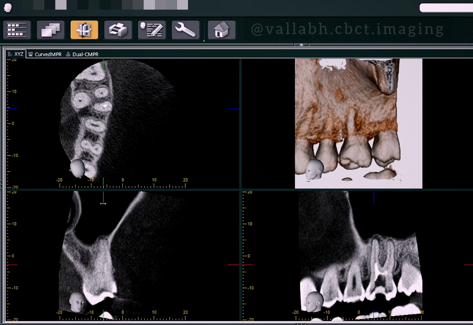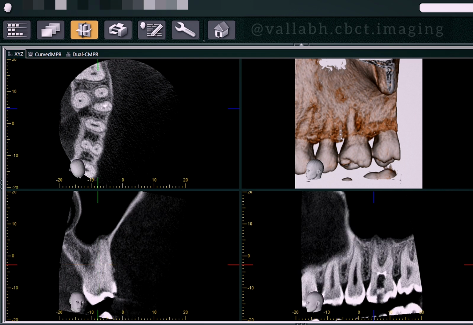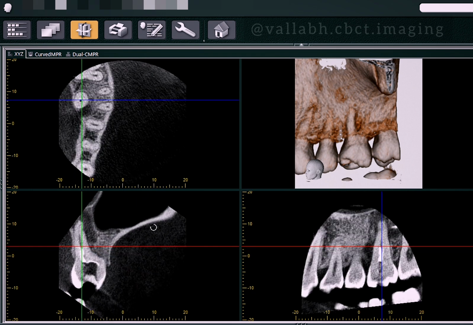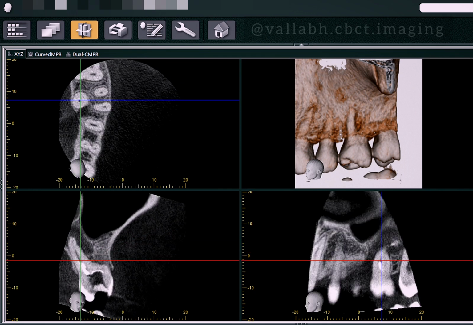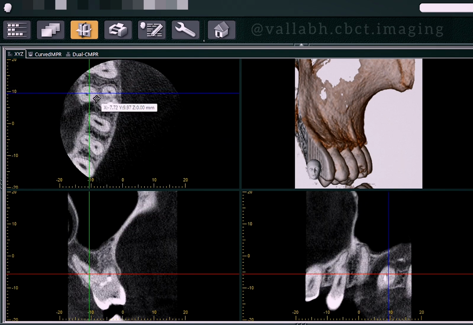This is the distobuccal root canal as seen. Again, periapical pathosis or PDL widening is noted, whereas in mesiobuccal periapical pathosis or abscess is seen. And coming to the palatal root, this is the palatal root. So palatal root also, pathology is present as seen on the palatal aspect. So basically the doctor wanted to know if there are any extra canals, so the patient was referred for a CBCT scan.